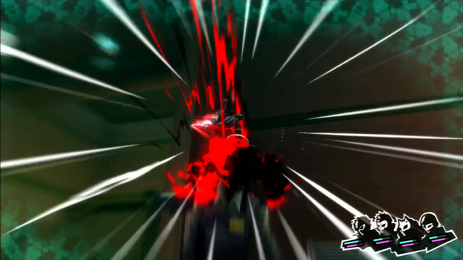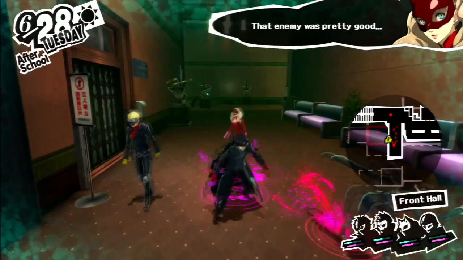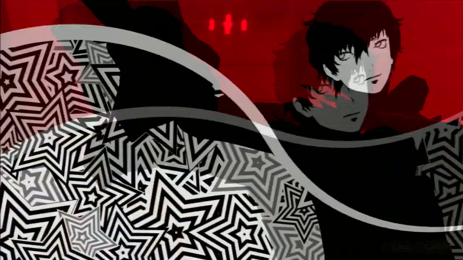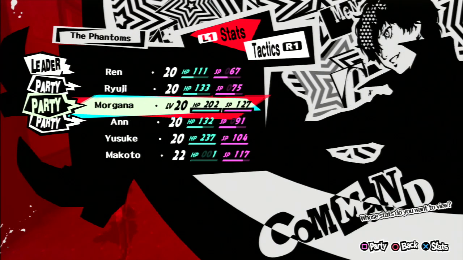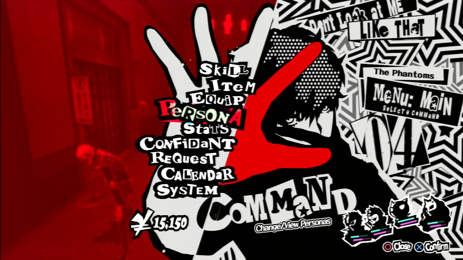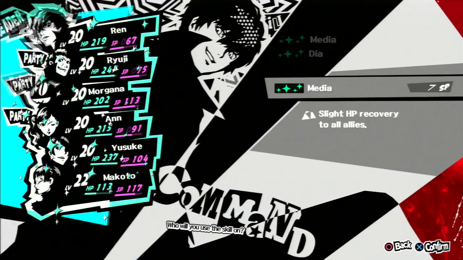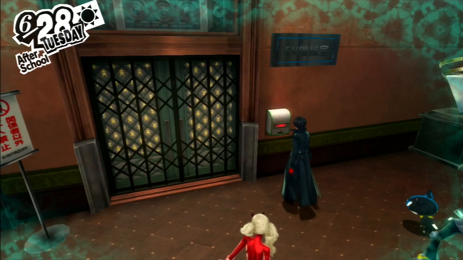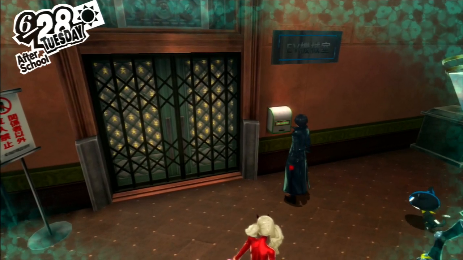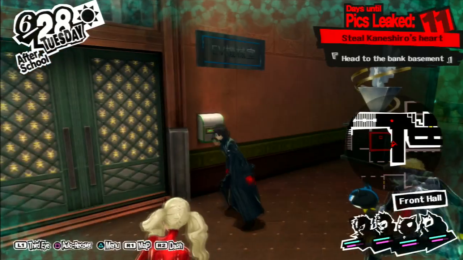Show me your true form! Okay. Well, that sucked. That enemy was pretty good. Yeah, they took down Queen. Okay, well, let's go ahead and switch her out for Mona. Perhaps his skill will make things a little bit easier. Although, I don't exactly like the fact that I keep having to use up my SP. Oh well, let's go ahead and just open up the door here. And there we go. Now I can enter.